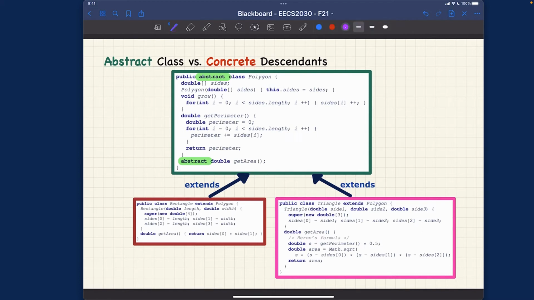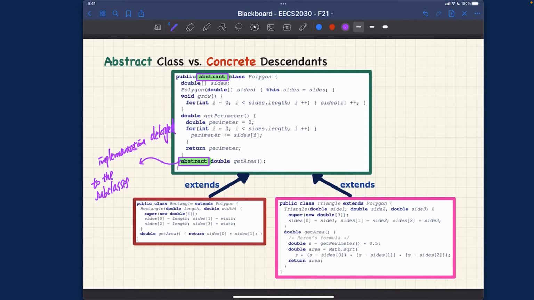So here, this abstract over here is at the method level, right? You can see this abstract over here is at the class level. Let's talk about the method level abstract first. The abstract over here simply means the implementation is delayed or deferred to the subclasses. Right? It's as simple as that.